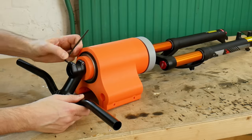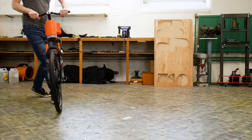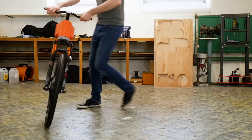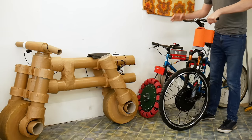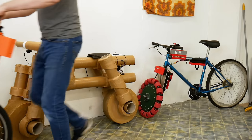And the top's held on with the steering bar clamp, which is clamped neatly on there as it should be, basically, and that looks good. So now I've got something that looks a bit like a weird unicycle. So obviously that orange piece will rotate against the body of the scooter so that we can steer just like a bike. These front forks are actually much bigger than normal bikes, basically, with a 26-inch wheel on there. There's a good foot difference, which means it's great for standing height.